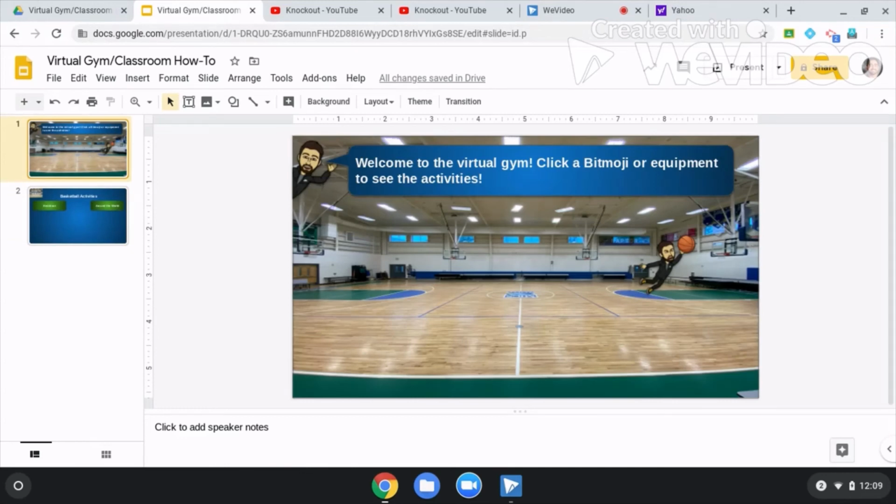You'll add in your Bitmojis and your pictures. It's for when you're getting pictures of equipment. If you Google image search and put PNG with your search, that will hopefully find you some transparent backgrounds. It's kind of tough to get really good pictures like that. If you know how to use Photoshop, you can Photoshop out the white background if you know how to do that. But that's pretty much it.